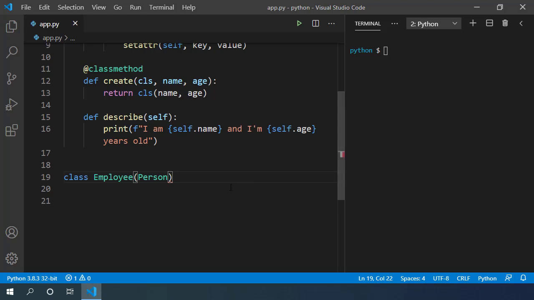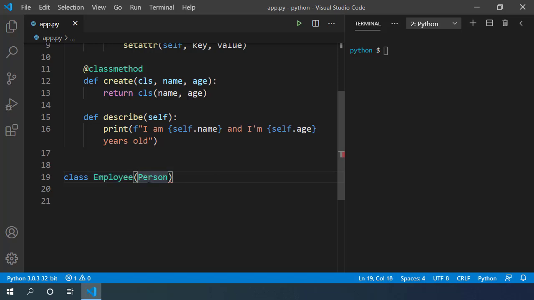This inheritance creates a parent-child relationship between these two classes. Here person is called a superclass or a parent class, and employee class is called the subclass or child class of person. We can say employee extends person or employee inherits from the person class.